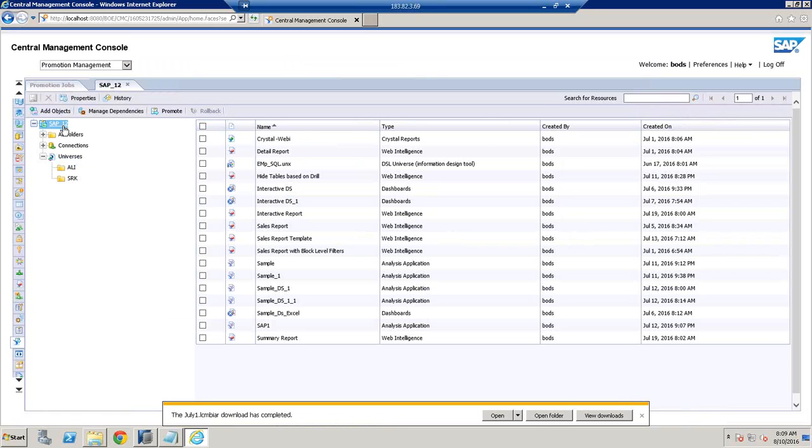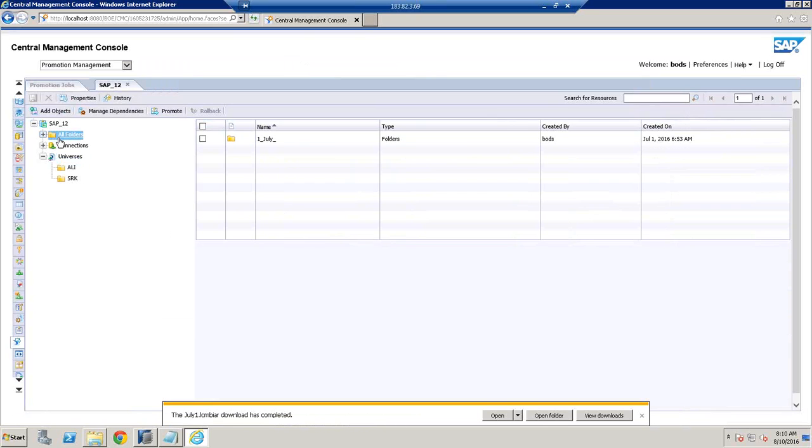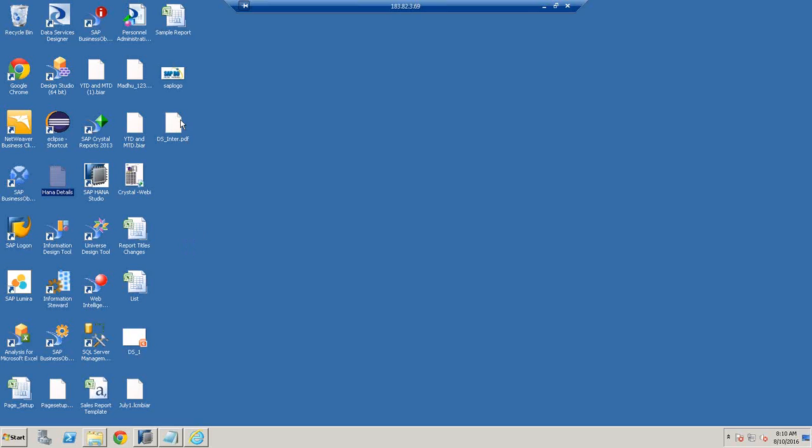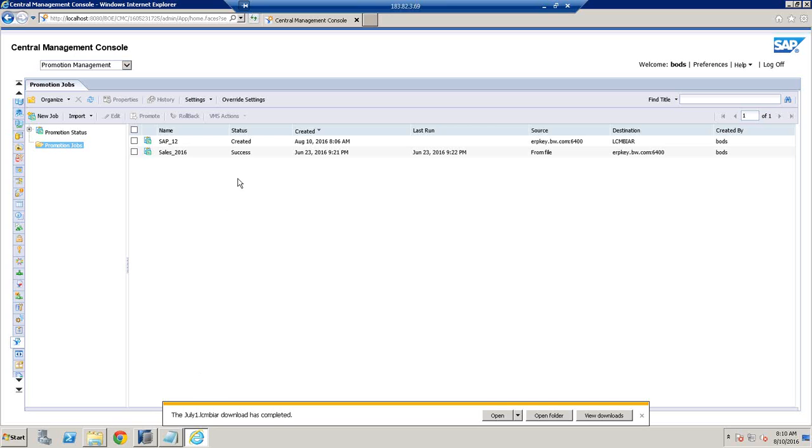Now what I can do: these are the reports and folders. Even if you lost the job, or if you lost the LCMBR file which I created, this is the one which I created now. Even if you lost this LCMBR file, you still have that job, and you can promote it again.